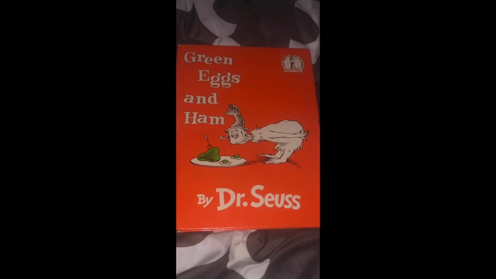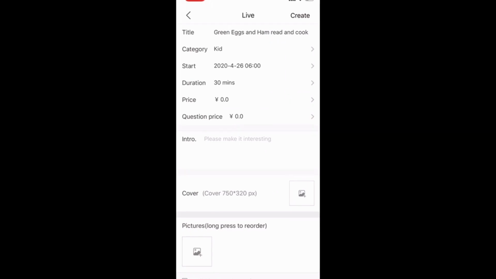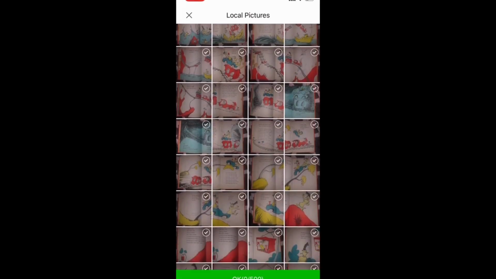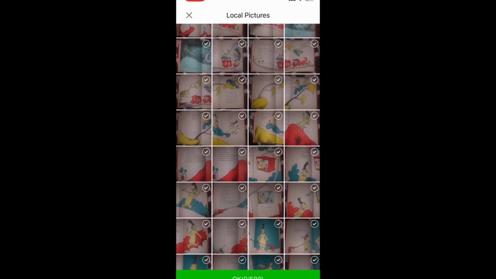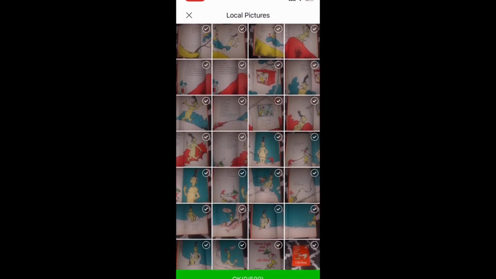So I need to go in here and upload my pictures and put them in to my lesson, right? So all you do, you upload your cover, make sure your picture looks nice, and then here where it says pictures, you just go in and you upload your pictures. You just click on them and it'll upload them.